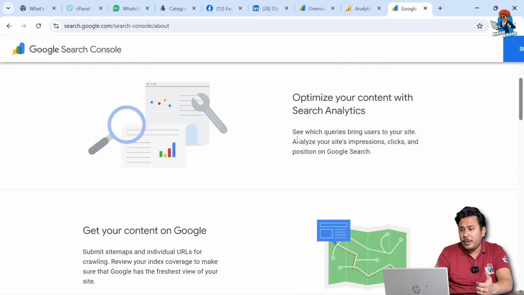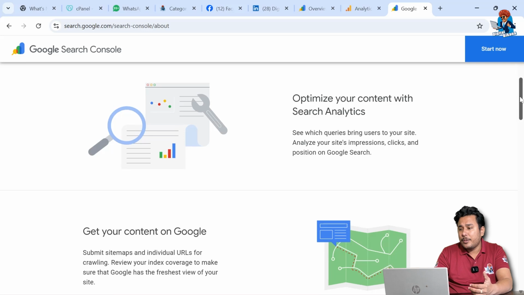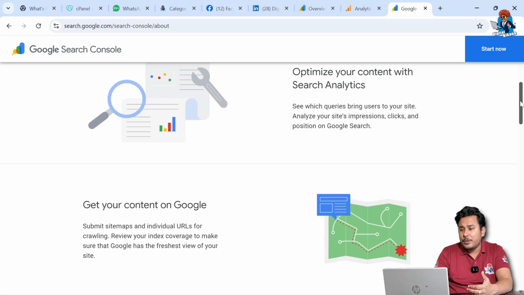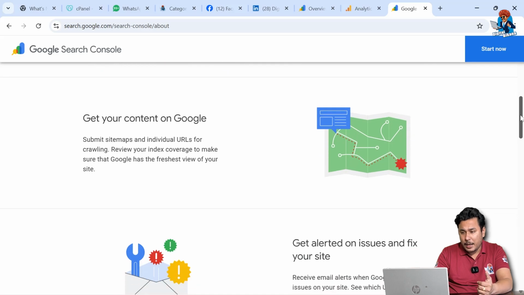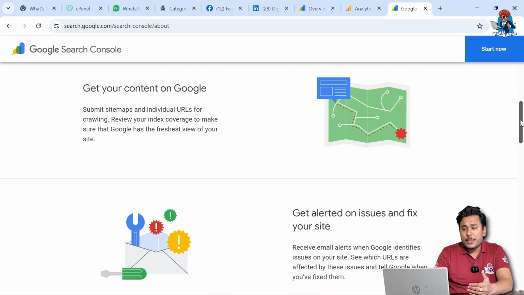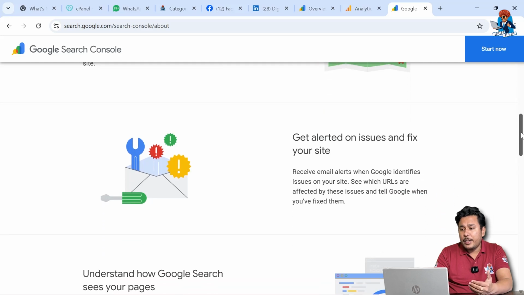As you can see here, optimize your content with search analytics. Obviously you are going to get good analytics of your site performance. Then you can improve your content so that your position in Google search engine results becomes higher. You can connect your website with Google Search Console so that robots can easily crawl your website content and index those web pages which are relevant or have an index tag.